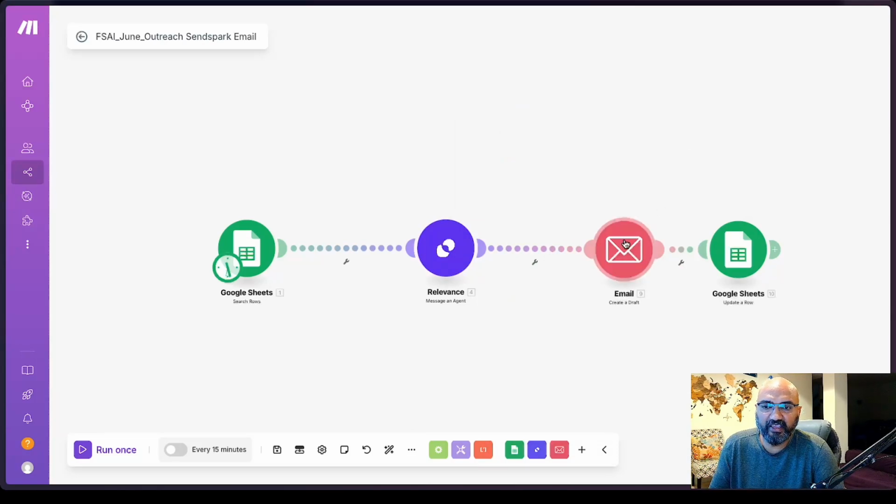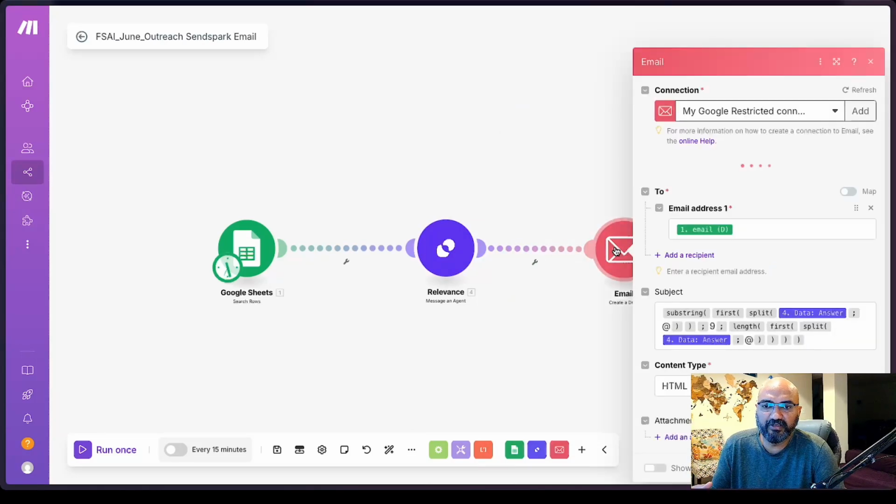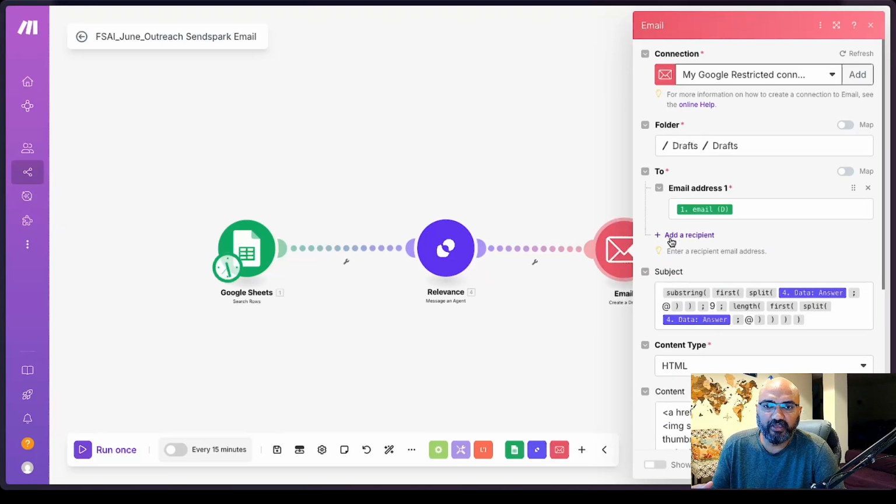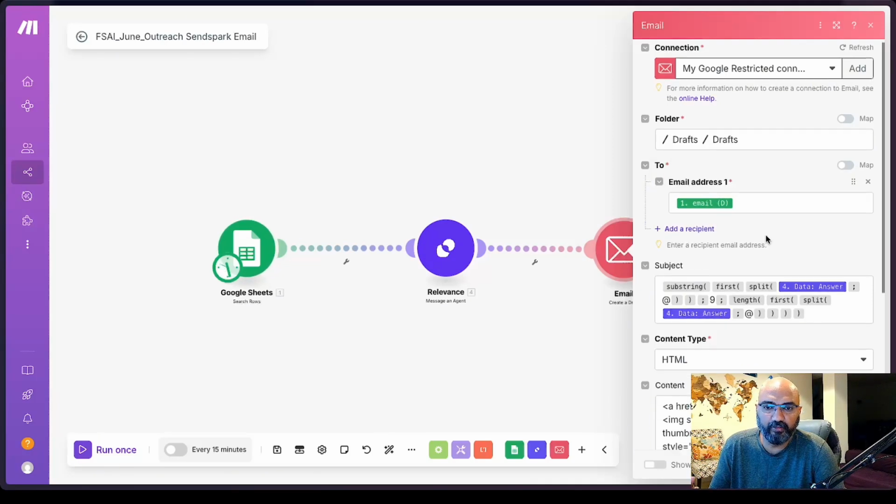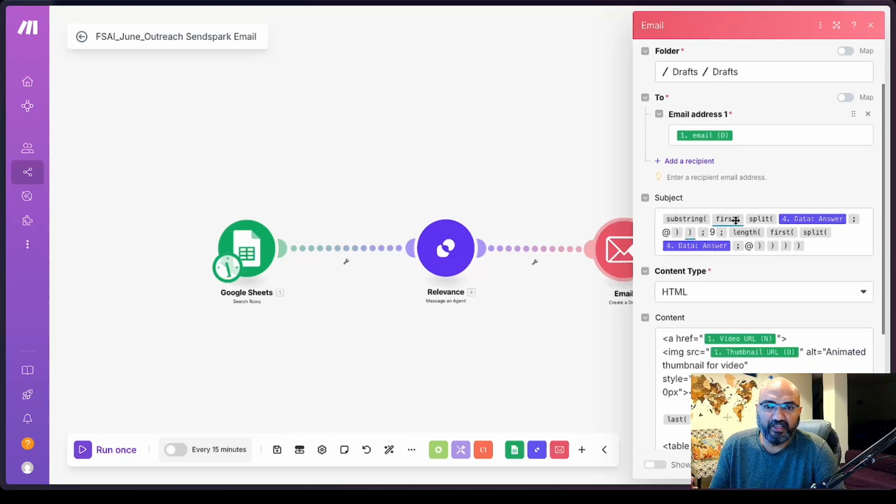Now, once I get the output from Relevance, I'm using the Gmail component of Make to create that email, right? So the email ID is coming from the input spreadsheet. For the subject, the output response from Relevance has a subject and the body of the email, so I have to split it out.